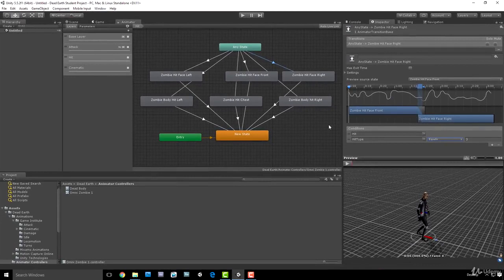When your animations aren't working right, you tend to think that it's an error in your code and you're combing over your code, and then it turns out it's just you forgot to flick this little drop down box to the correct condition type. So obviously all of those should say if hit type equals and then a number from 1 to 6 depending on the animation clip. Okay, so let's open up our AI Zombie State Machine class now in MonoDevelop.